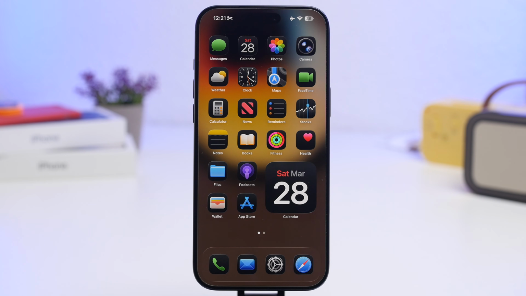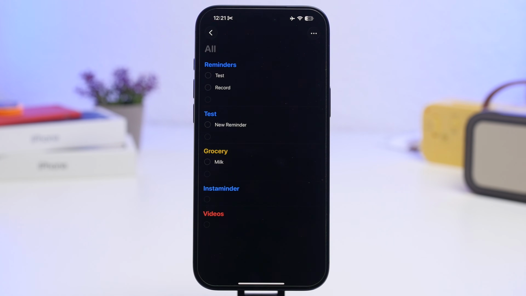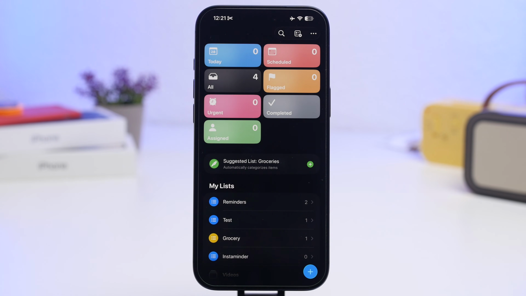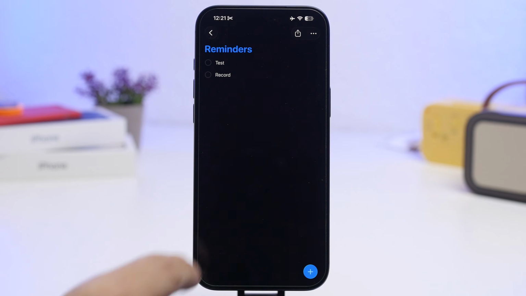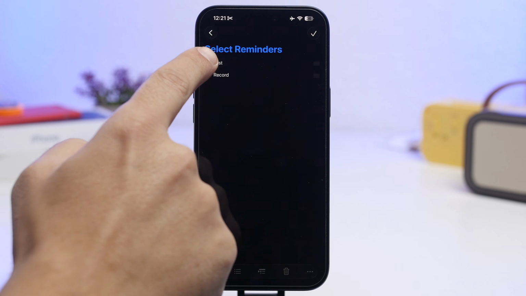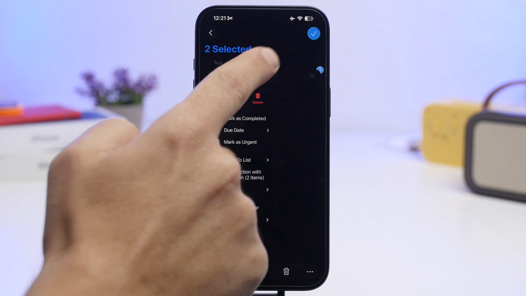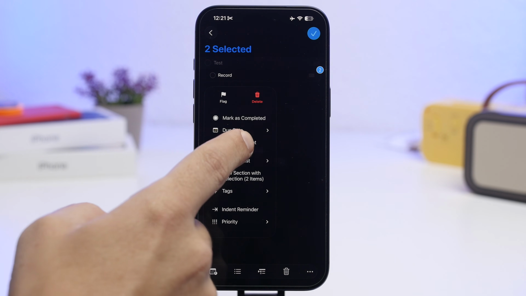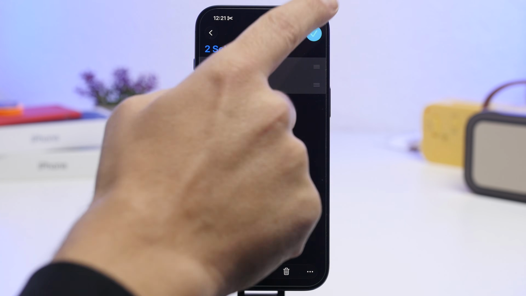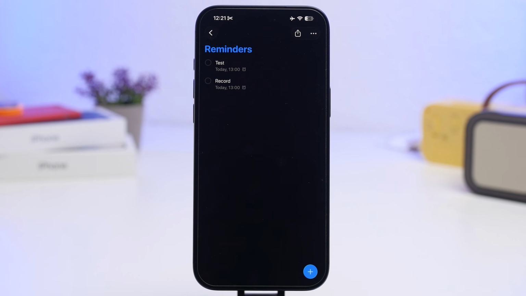Now, with the Reminders app on iOS 26.4, we have here a new folder for urgent reminders. And of course, you have a few different ways in which you can now create new urgent reminders. But what you can do is also select here multiple reminders. So if I go ahead and select these, I can now tap and hold here and just mark them as urgent. So if I do that, you can see both of the reminders that I have selected are now urgent reminders. This is how easy you can do that.